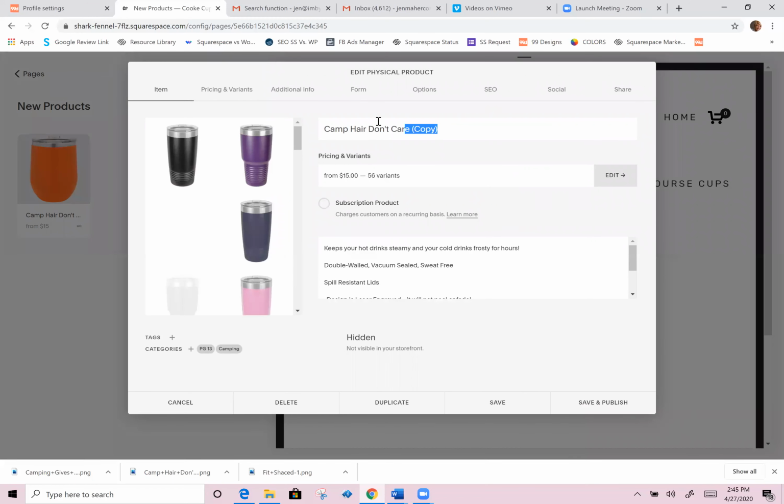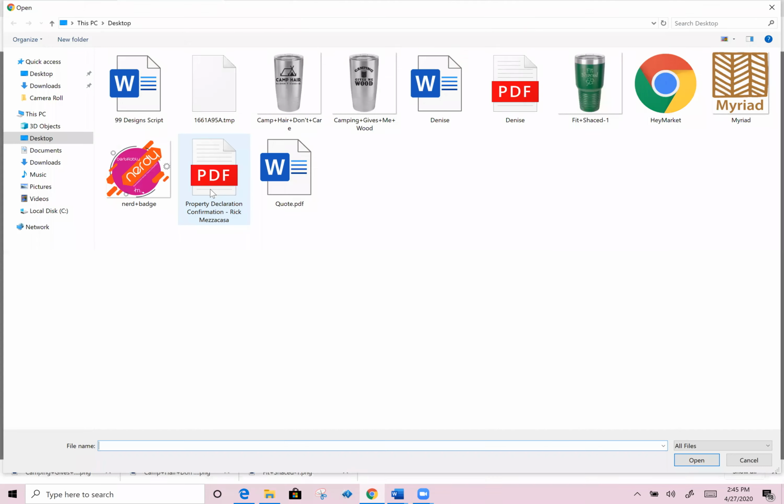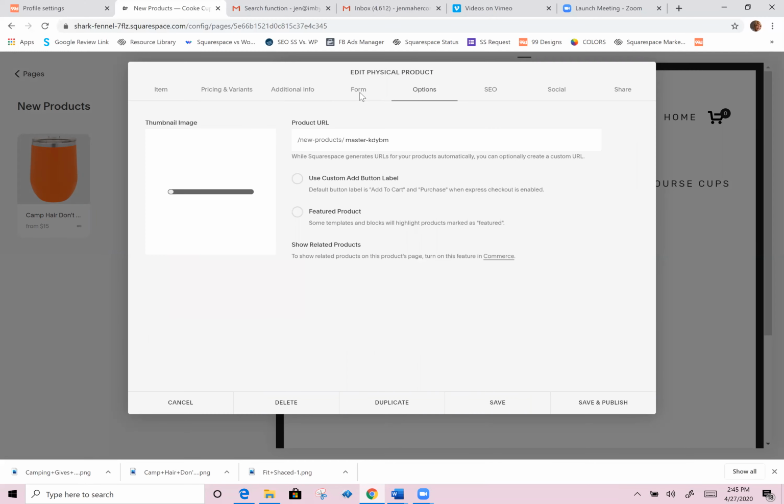So here we'll change this one to Camping Gives Me Wood. In our options, we will delete this thumbnail image and add a new one right here. And then we can save and publish this one.